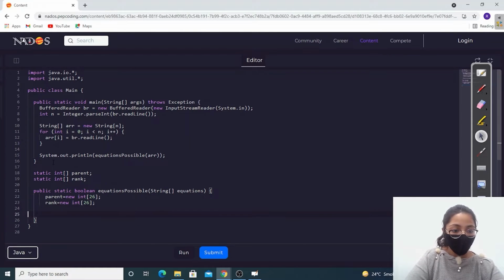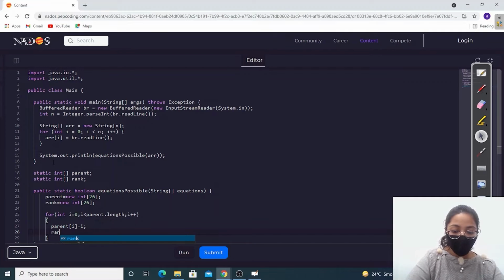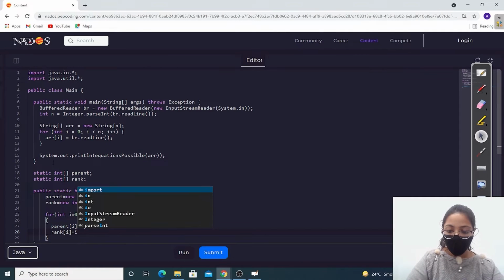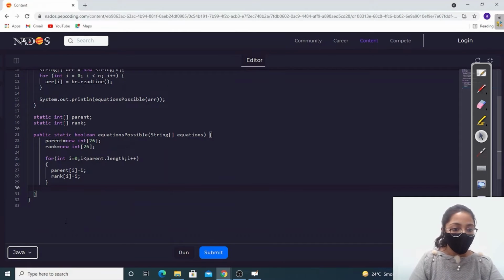So we will have for int i equals 0, i is less than parent.length, i plus plus, and over here we will initialize, so parent of i equals i and rank of i equals i. Then, now that we are working with parent and rank, we are going to write our functions for find and union.